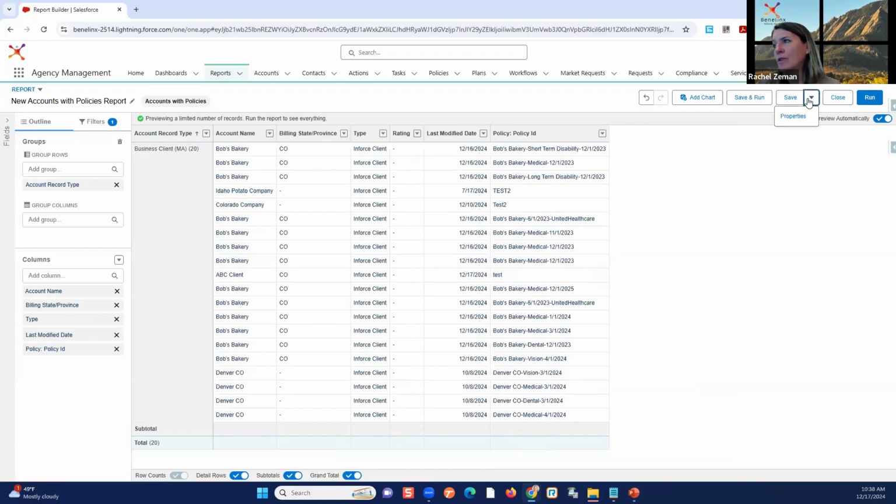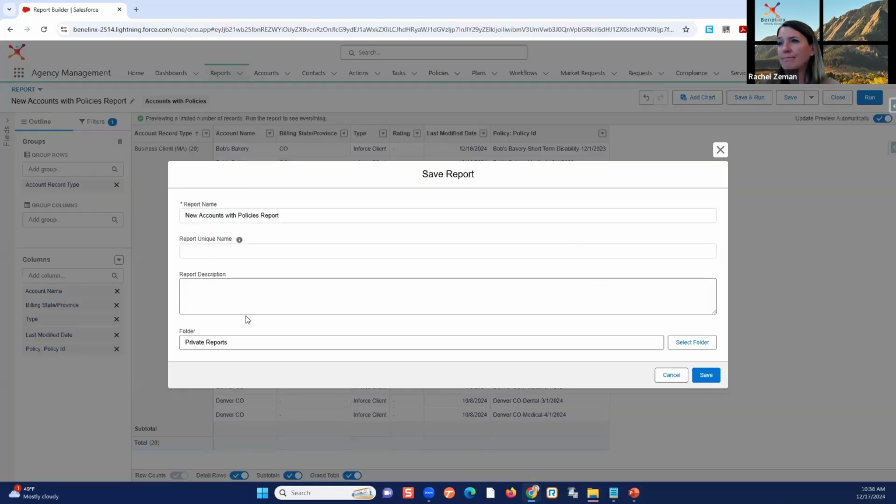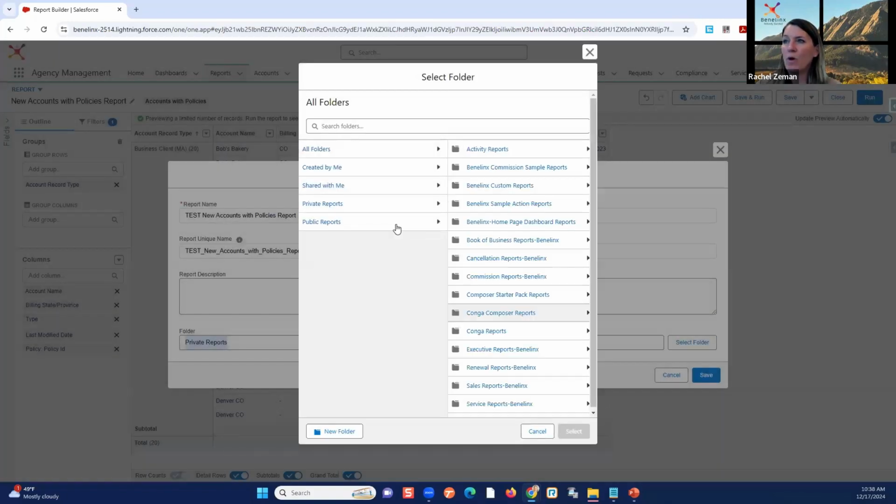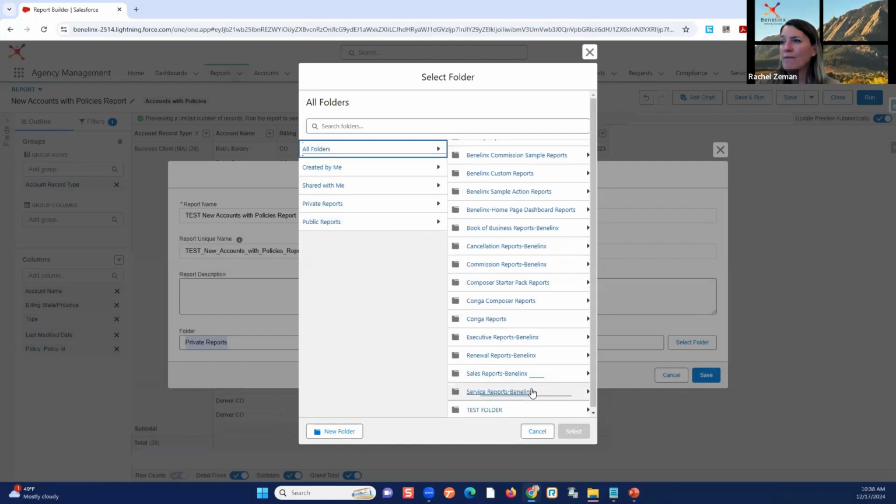Okay. So when we want to run it, we're going to save and run. Okay. Again, be careful. We're going to name the report. Just going to name this test. I can put my description in. Salesforce should populate that for me. Gobbledygook, right? Put in a description if I'd like, but the default is private again, just like the default is recent. So if I want to put it where I want it to go, I need to go and find the folder I just created.